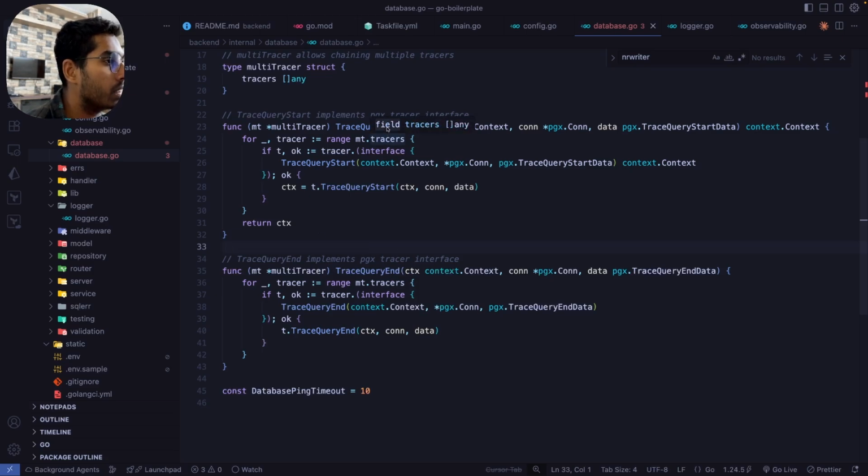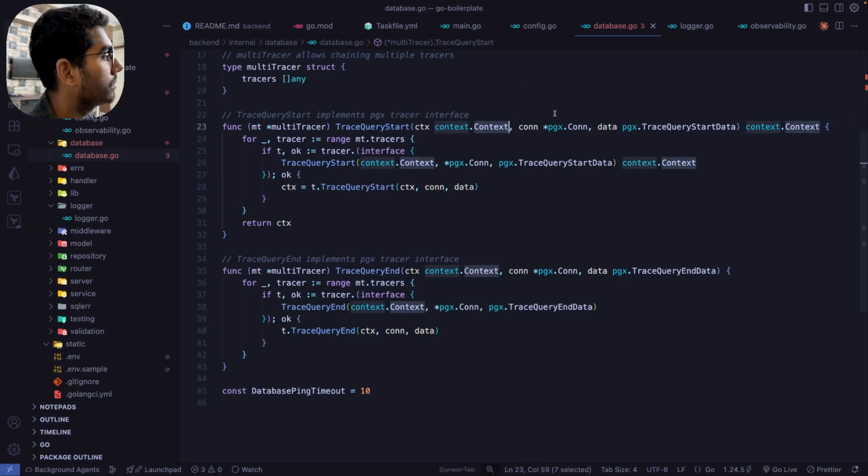This will be triggered when the whole transaction, the whole trace starts, and this is when we are returning from the function. They'll take a couple of things. One is the context. Go has this feature called context. So you can think of context as some kind of memory, some kind of storage, which can contain all the information for a particular request, starting from the first point of entry.